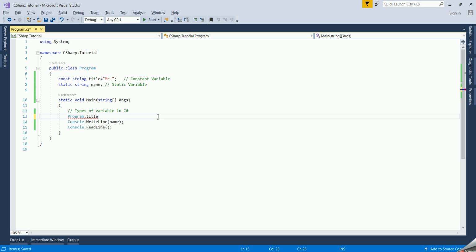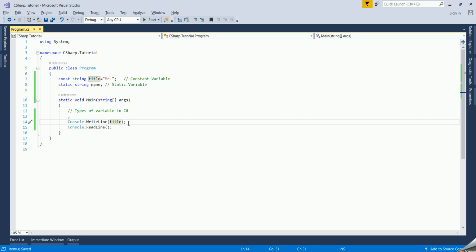But if we try to print this out, here we can access it using the class name or maybe directly. So the behavior is the same as static.